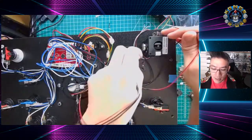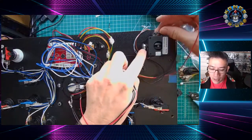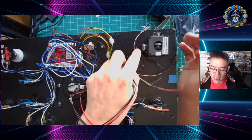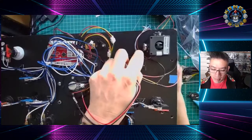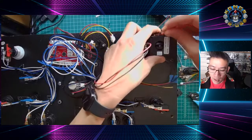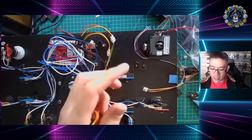The red pots, or the red wires, the pots here: the top one is going to be your x-axis, and this one on the left is going to be your y-axis. You can see if you move the yoke or the button, that's how it would work. But the ground for this top one is going to be this one on the far right, okay? So that's the red one there.